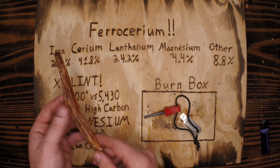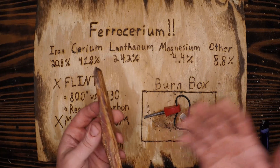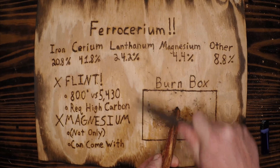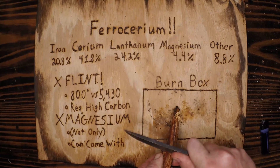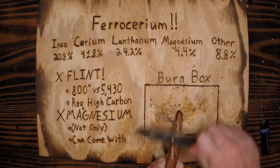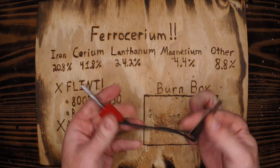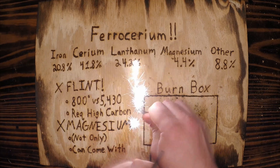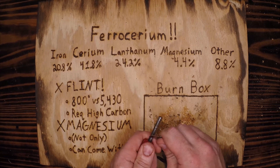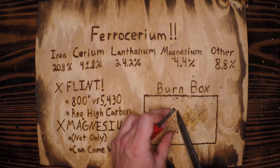I'm going to do another show where I cover 10 or 15 different types of tinder and the pros and cons of each. This just happens to be the one I have nearby and like to use. I'm going to take it and shave off some shavings very easily off the side. And no, I will not be using a lighter — I'm actually going to show you the ferro rod techniques. I've got two different ones to show you today. I'll separate into two piles and try two different techniques.